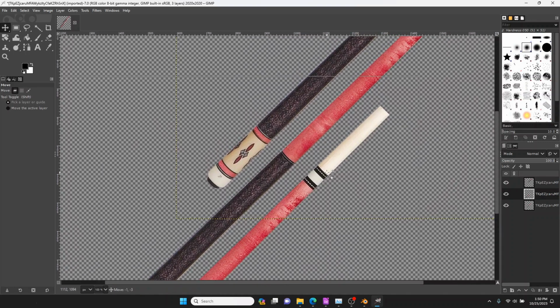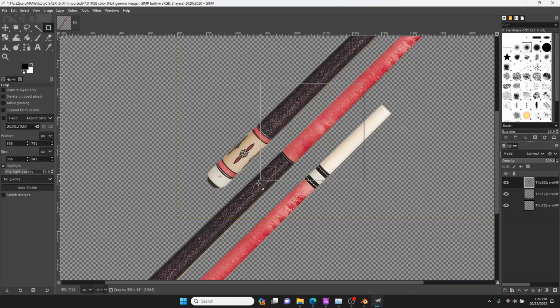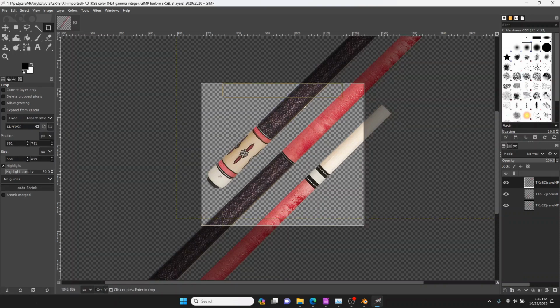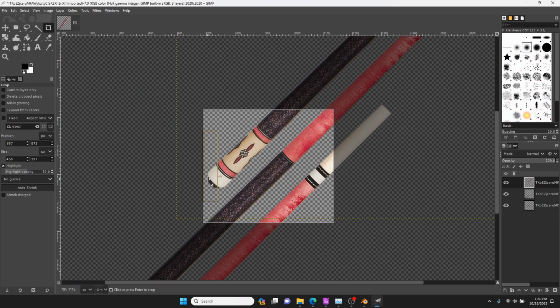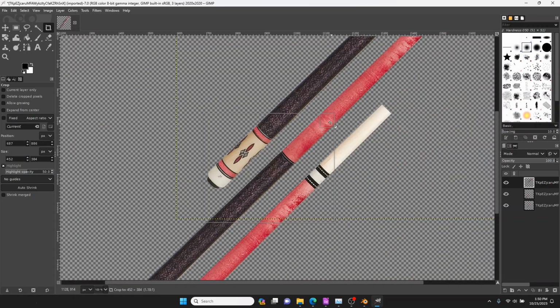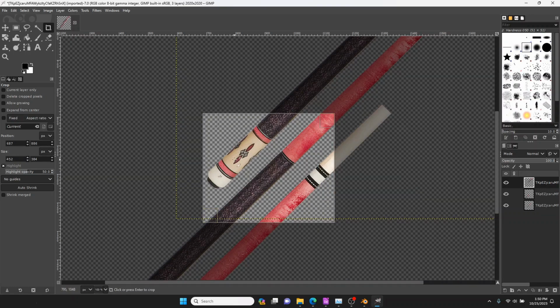After we have it all set how we like it, then we want to go over to the crop tool over here, and then simply crop it just to this part right here. Now, of course, get it so we have only the good stuff aligned. We want to make sure that the edge of this butt here is lined up with the edge, and the joint here is lined up with the edge here. Try to reduce it as much as you can, but we also want to make it a square. So go over to these crop options over here, and it's looking like to be about 450. I'm going to change it to 450 on both ends. And I'll force it to be a square.